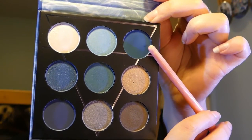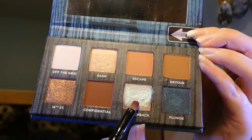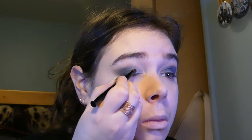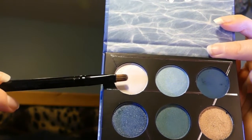A lighter sort of medium blue on the midsection. Leave a little bit in the inner corner alone. Now, a white-blue transforming color in the inner corner, and blend it a little over the middle section. For the under eye, I am using another white-blue transforming color, but this one has a little bit of purple in it.